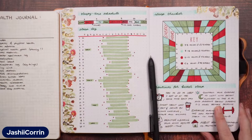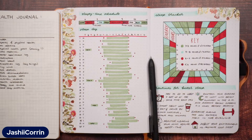Actually getting good sleep is kind of beyond our control a lot of the time, but there's stuff that we can do to help us get the best sleep possible. That idea of, is it the right temperature? Have we controlled the amount of light that we've been exposed to? All of those kind of things.